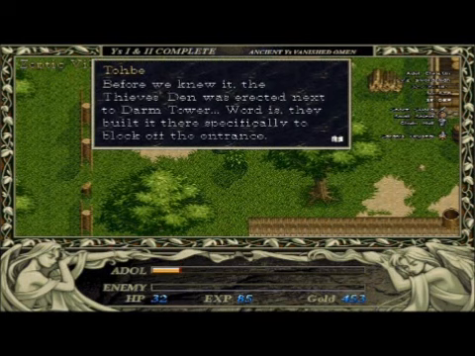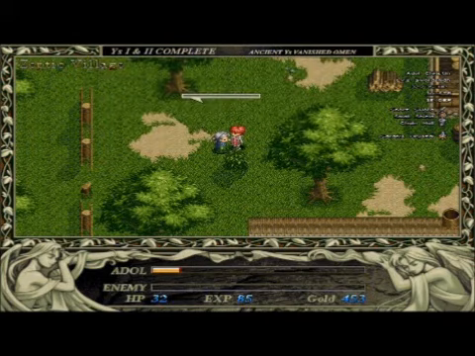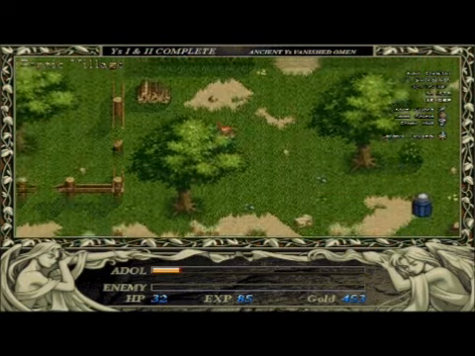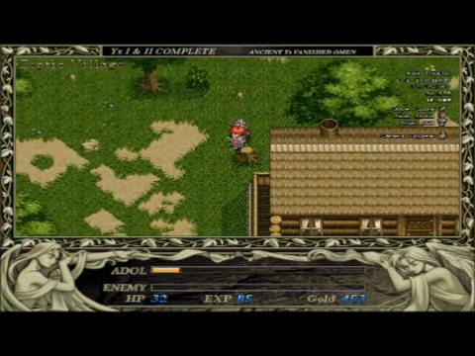Before we knew it, the Thieves' Den was erected next to Darm Tower. Word is they built it specifically to block off the entrance. Why would they build it in a dangerous place like that? Demons, thieves. I also don't know which is worse. The demons. The thieves are a very strange folk.